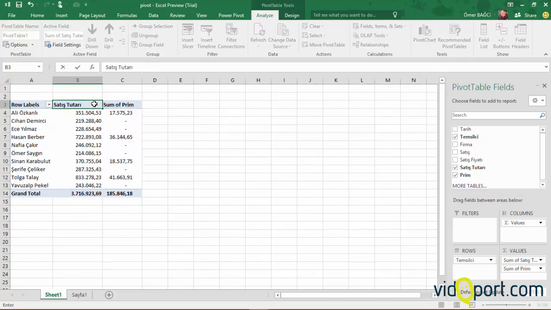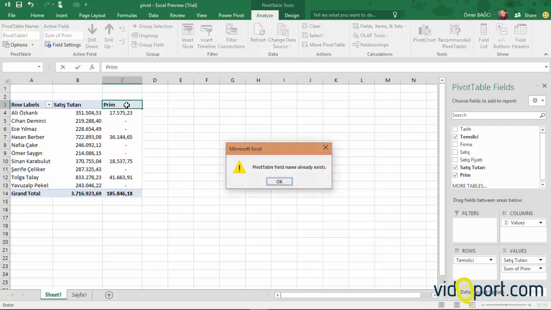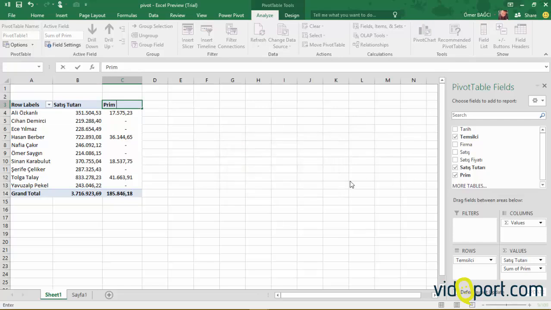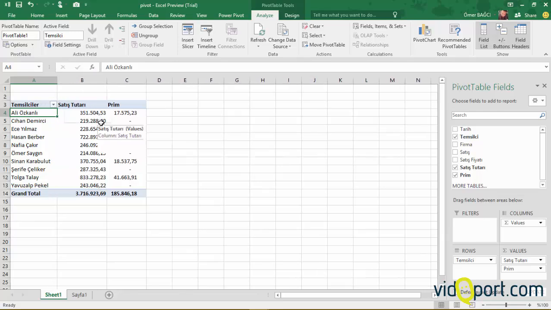Now we can't give the same name, friends, because look, there is the sales amount expression here. We can't give the same name here. But when you leave a space, this space does not appear, but it allows you to give the name. Let's call it premium. Look, I can't give the premium name because there is a premium name here. When you say premium space instead, you can pass this with a simple trick. Let's call it representatives here. There's no name representatives. We can easily do this. Add the calculated fields to your summary tables in this way.